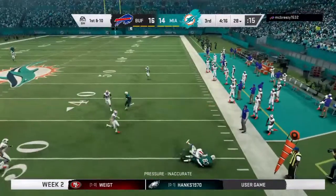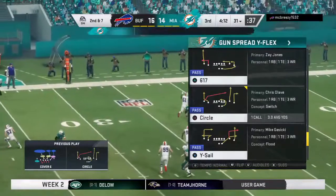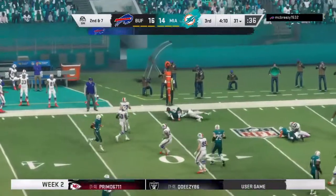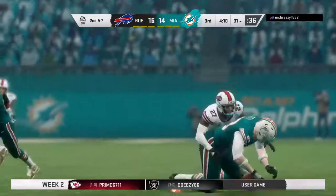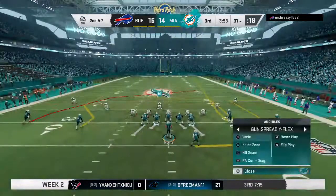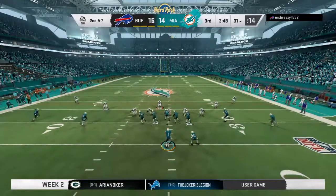Escaping the pressure right. That's complete to his tight end, Mike Gesicki. A pickup of about 3 yards as he's taken down at the 31. And, partner, I think that was a great example that not all tight ends are created equal because everything was right. Got the completion, but he's not one of the more dynamic guys in the league. So even though he caught it, couldn't turn it into much more.